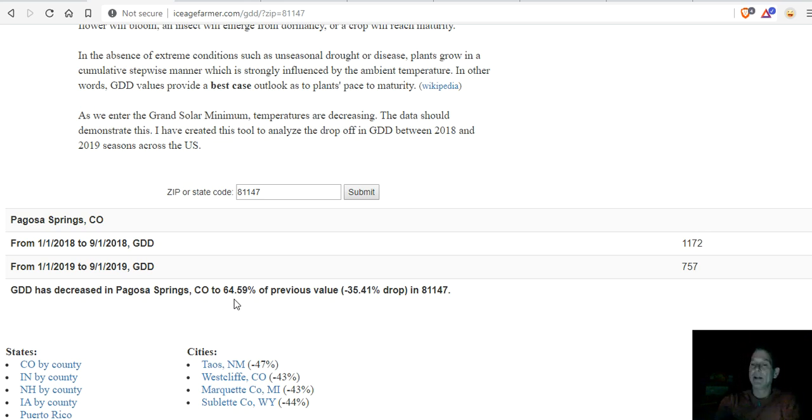I was wondering why, for the first year ever, my summer squash started only producing last week. We've only probably gotten 8 to 10 pounds. But in the next 2 weeks, I should increase that to 80 to 100 pounds and so on and so forth, and last on through October. But we've never seen a season like this. Usually I'm in the 80 to 100 pound range per week here at this time, and we just started. And that is because we have dropped 35.41% in the GDD. It's been extremely cool with a very late start, and we're going to have a very early end.